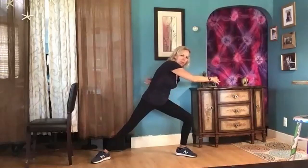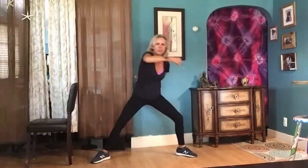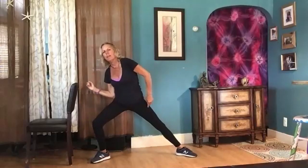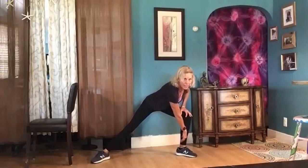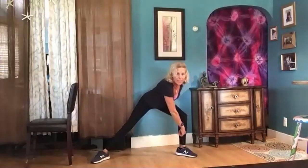So that was a shoulder. When you reach across, feel it more in the upper back across the shoulder blade. Good. And then down towards the knee, maybe the ankle, belly tight. Good. Feel it in the hip crease there. Exhale. Come up. Same side every time.